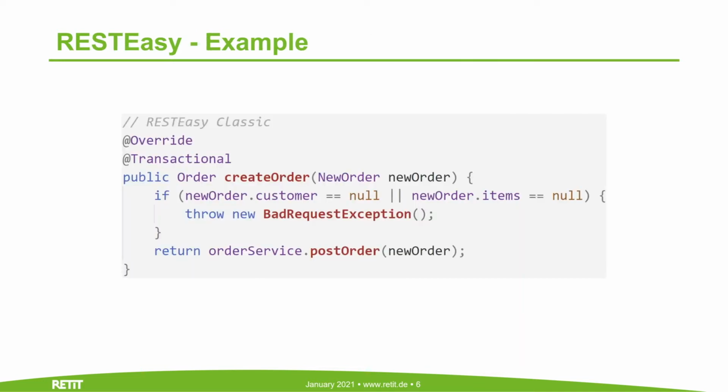So here we have a method from an implementation of an API interface. That method represents a POST request that first verifies the values from inside the request body, and in case of an error would throw an exception, and otherwise the underlying service method from the service layer is called. That is something you probably have seen before. There are no reactive components involved in this API method, so this is just your classic RESTEasy implementation, or you would use RESTEasy Classic.